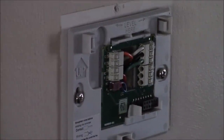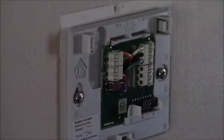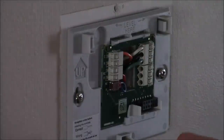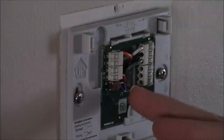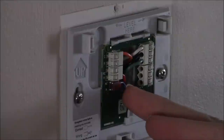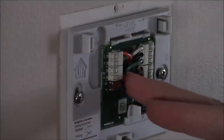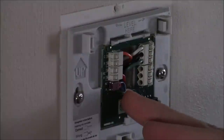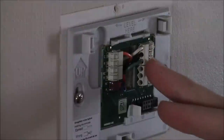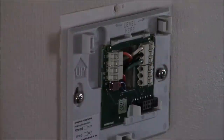I've now attached all my wires. I didn't have a C wire hooked up to my old thermostat, but there was an extra wire available. Because there's a jumper wire pre-installed in the new thermostat, I just put the R wire into R and left the jumper in — don't remove it if you don't need to. Then I put in my three other wires, so now it's a five-wire system, whereas I started with four.